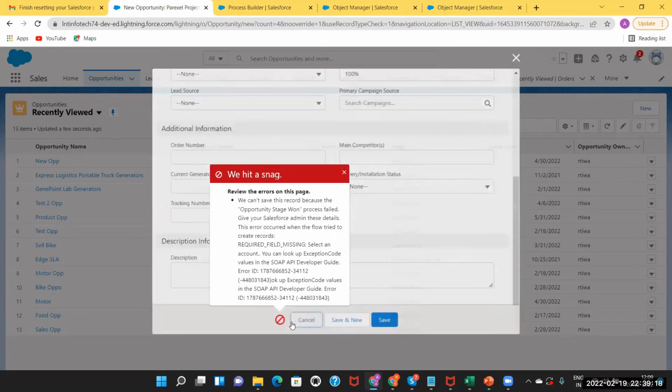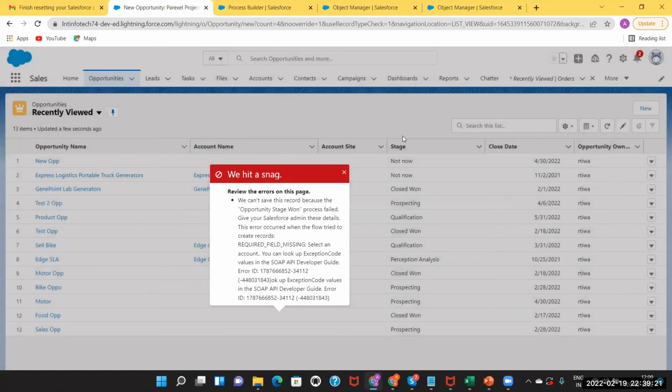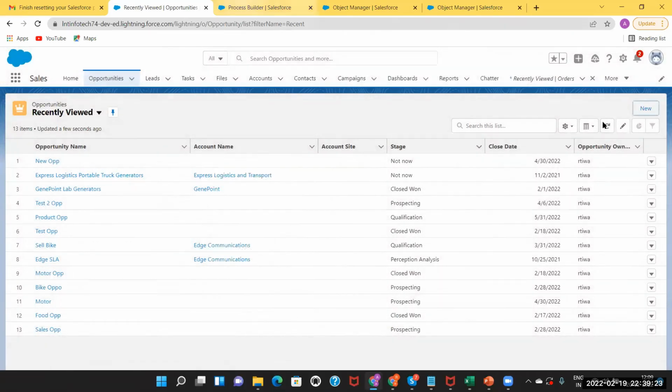Okay, because of the process builder, they are not allowing me to save it. What is wrong?